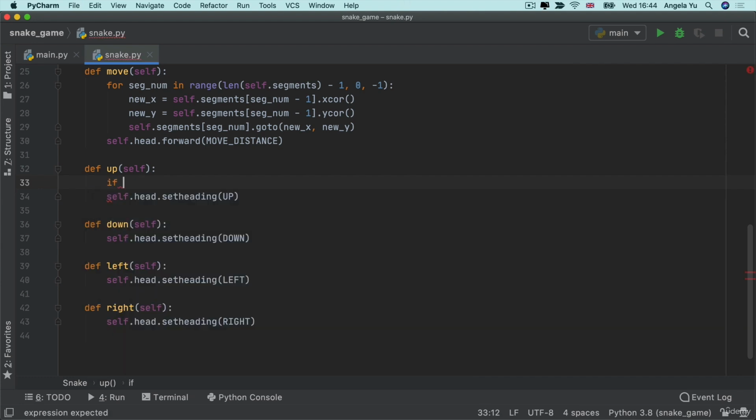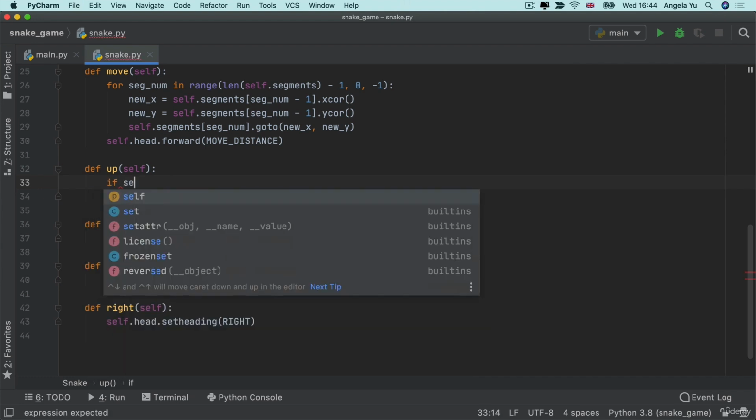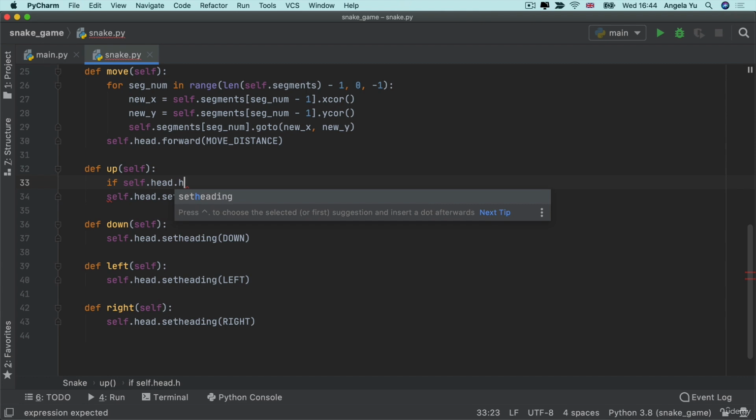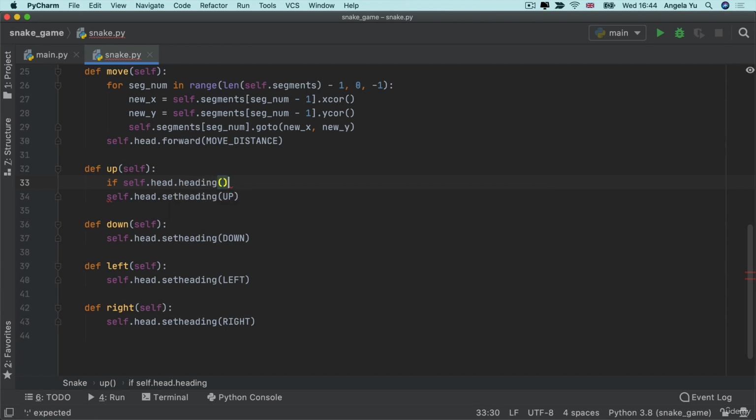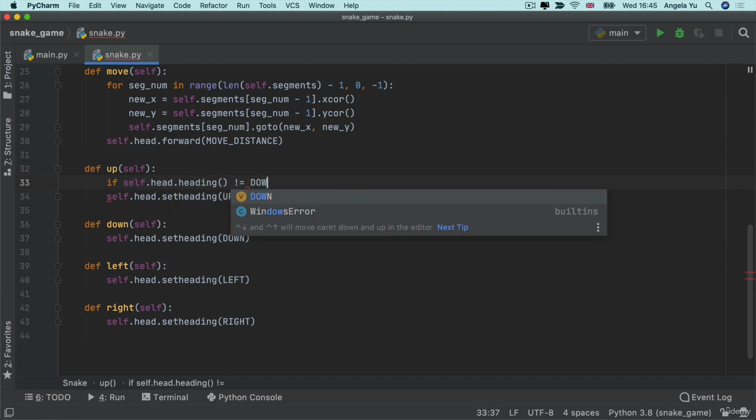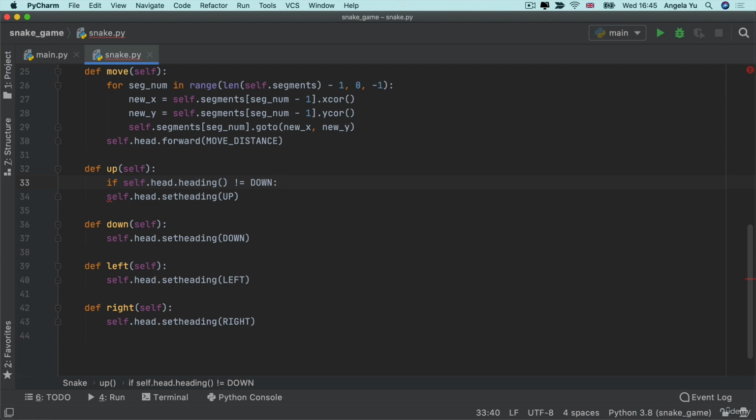So we're going to say if the current self.head.heading is not equal to down, well, in that case, it's allowed to move up. So this way, it just means that if the current heading is pointed down, it can't move up. But for all other directions, if it's already moving up or left or right, then it can change the heading to up.